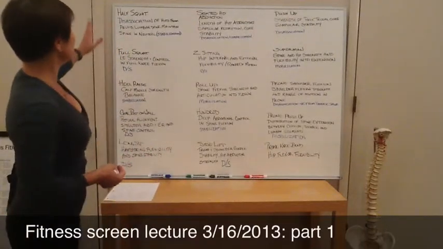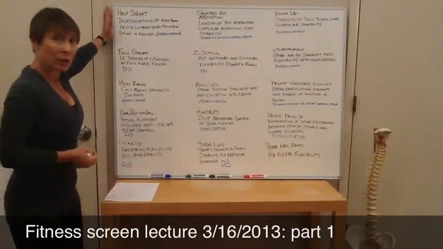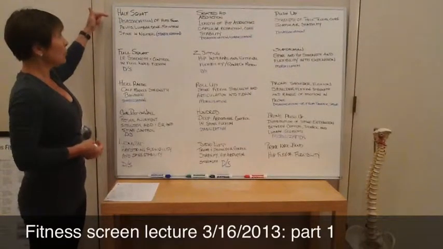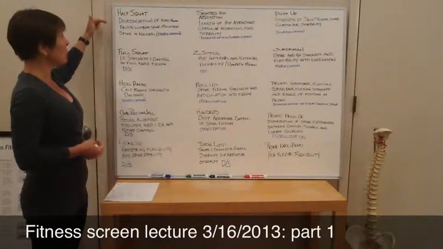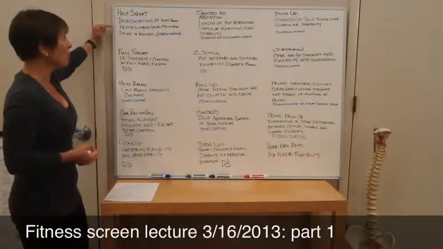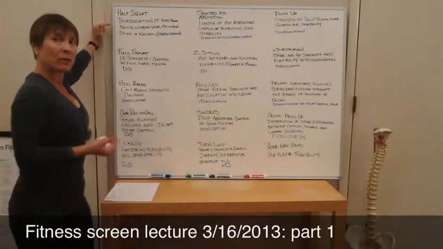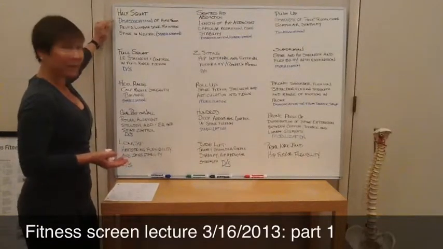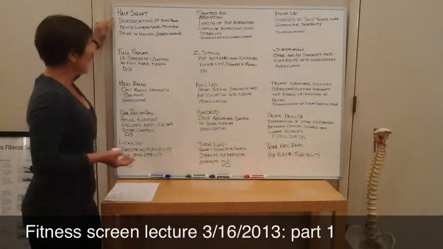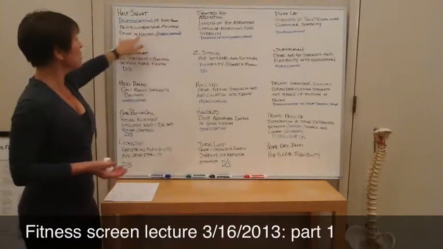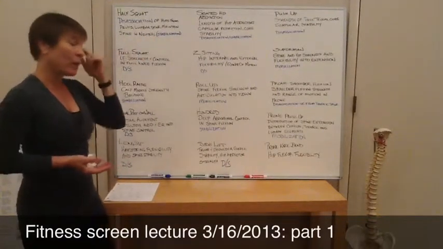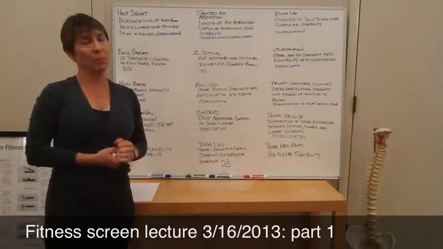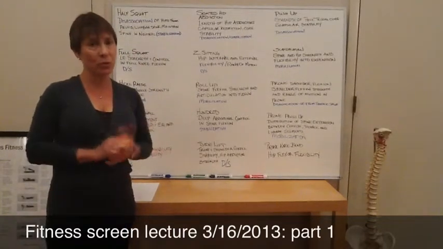So first of all, let's start with our half squat and just kind of take a look at it. The half squat tests for disassociation of the hips from the pelvis and lumbar spine, and it tests to see if that client can maintain their spine in neutral. So I just highlighted disassociation and put in brackets here stabilization for spine in neutral. And again, those are concepts that are more geared towards the rehab people than the studio folks.